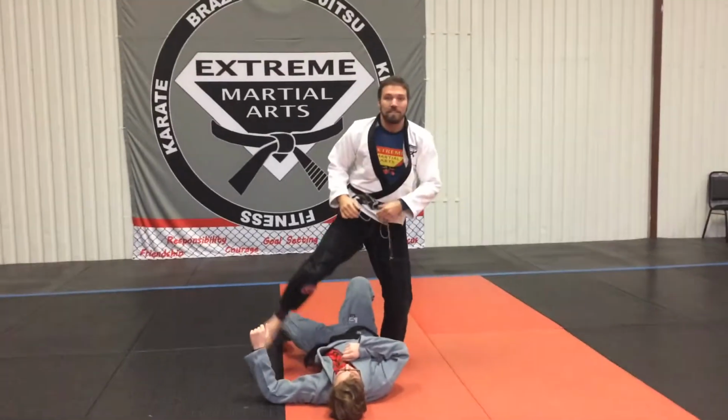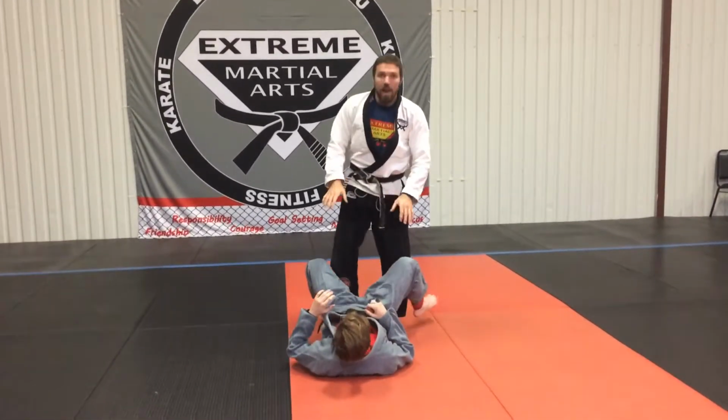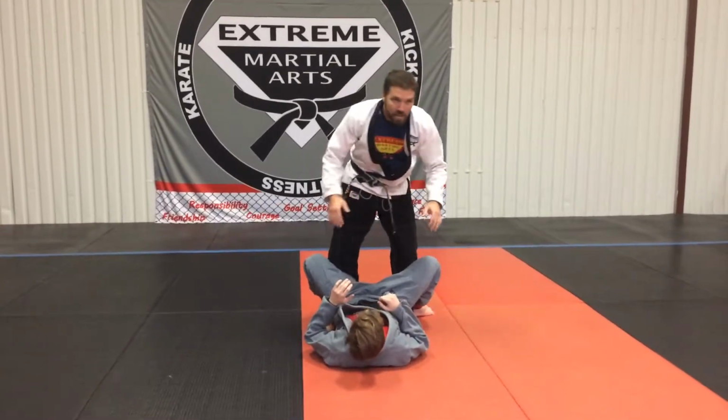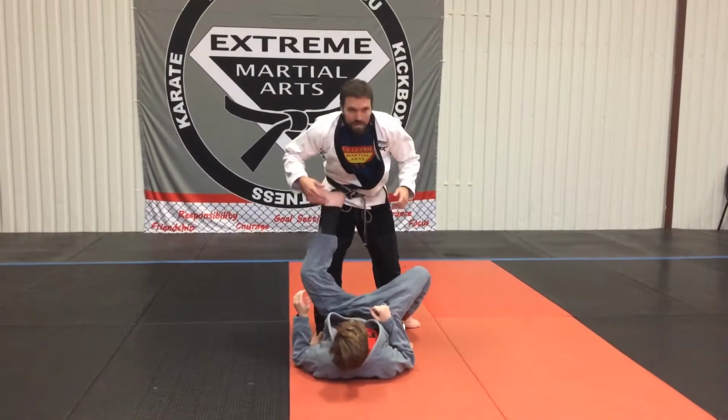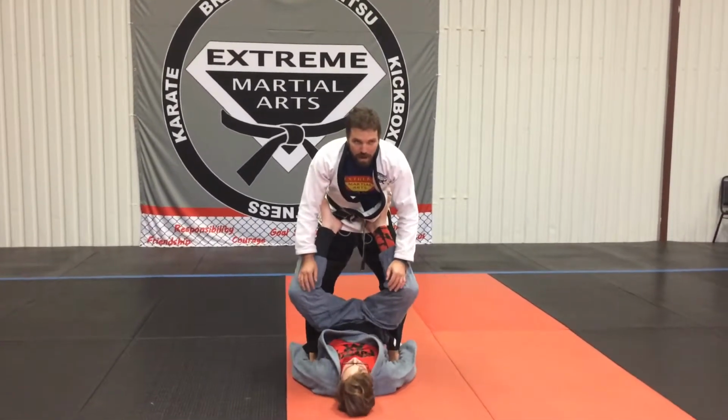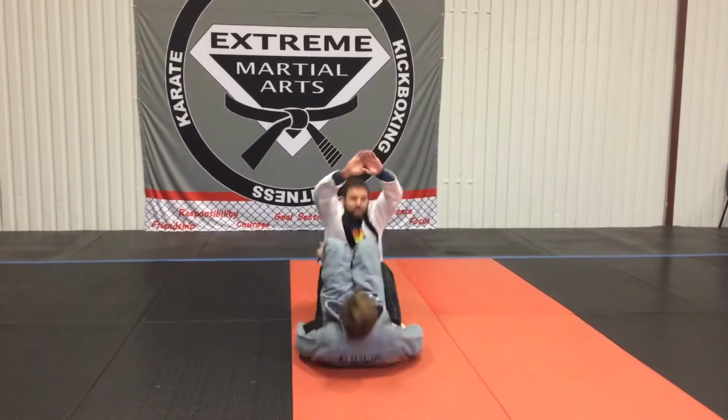Another sweep we learned is the double heel sweep. I'll let you do this one. This time I'm not on my knees, I'm on my feet. This is very dangerous because I can rain down big punches. He's either going to put his feet or his knees on my hips. He's going to grab my heels. He lifts his bottom up, pushes me as he pulls my feet.